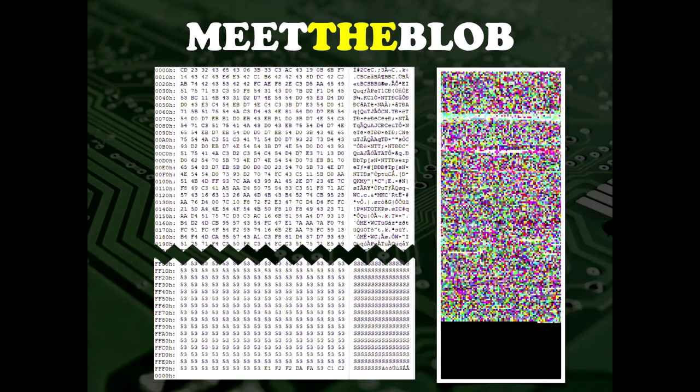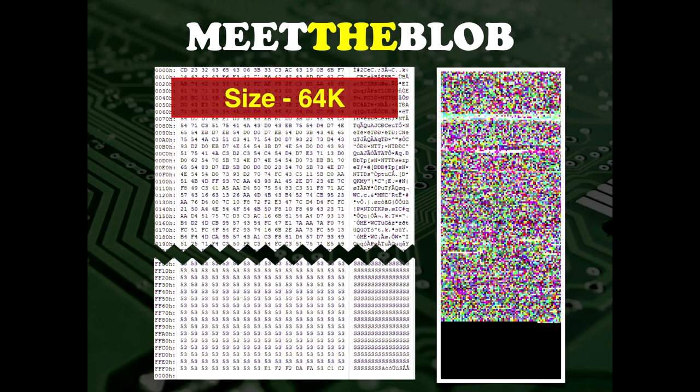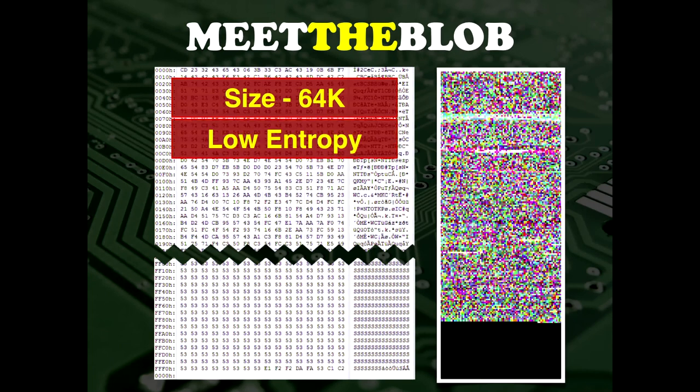So we went to this memory range, and what did we find there? Challenge accepted. Well, we met a blob, and this blob looks something like this. And this is its image representation. Looks nice. Let's see some of the properties of this blob. So first of all, it's a 64K blob. And that makes sense, because 8-bit architecture, 64K, looks okay.